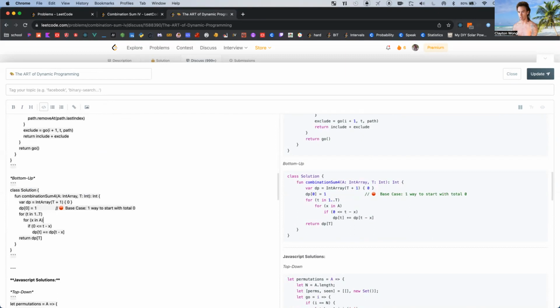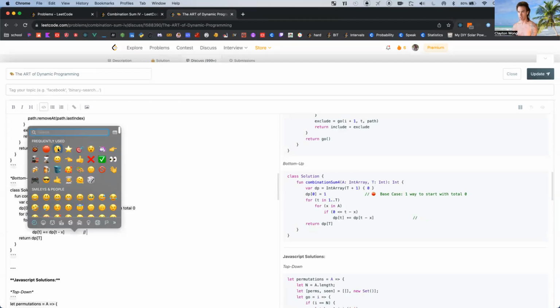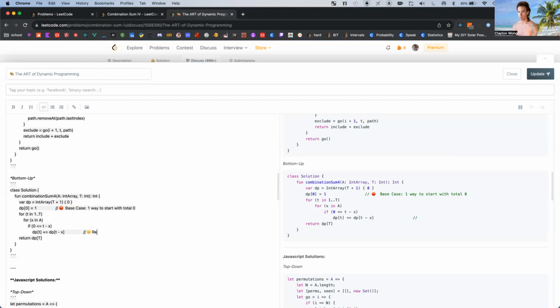This recurrence relation here builds the future upon the past over and over again. Recurrence relation. Base case. Something like that. Just make it a little bit nicer.